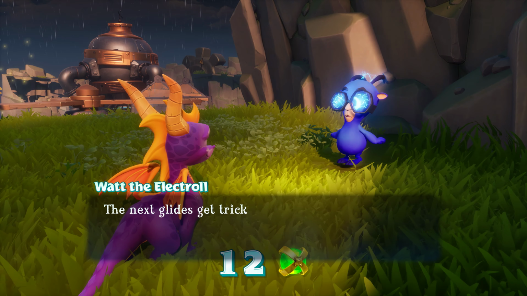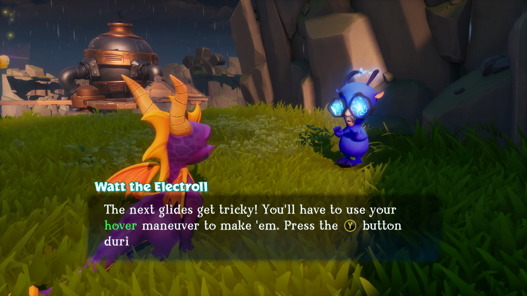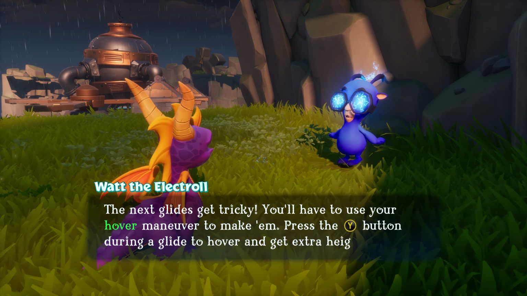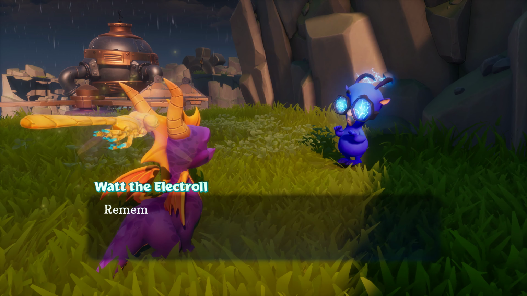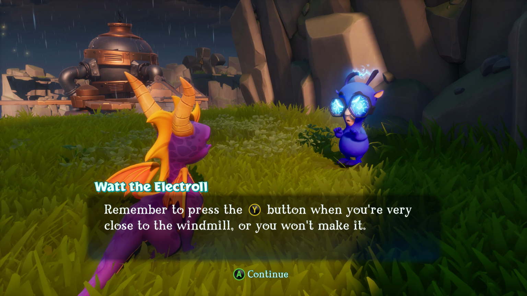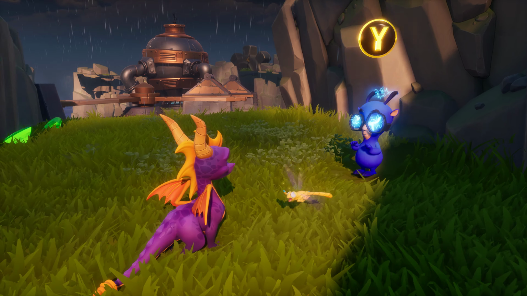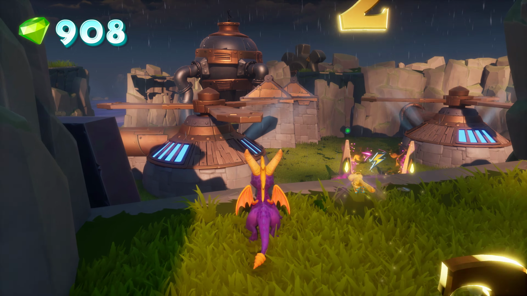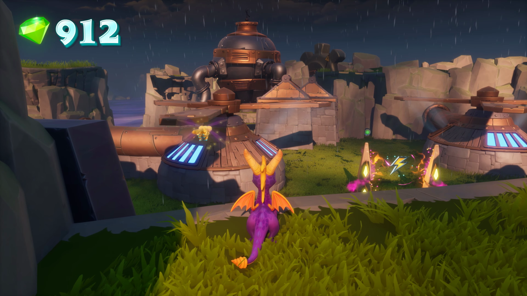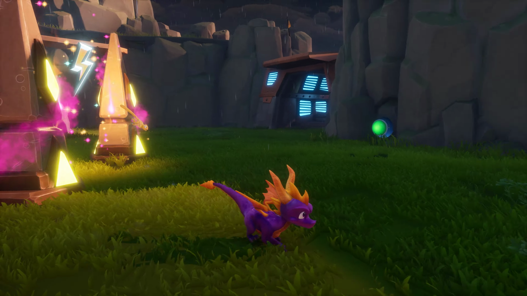The next glides get tricky. You'll have to use your hover maneuver to make them. Press the action button during a glide to hover and get extra height. Remember to press the action button when you're very close to the windmill, or you won't make it. That's true. Remember to press... Oops. Uh-oh. Yeah, I jumped way too early.